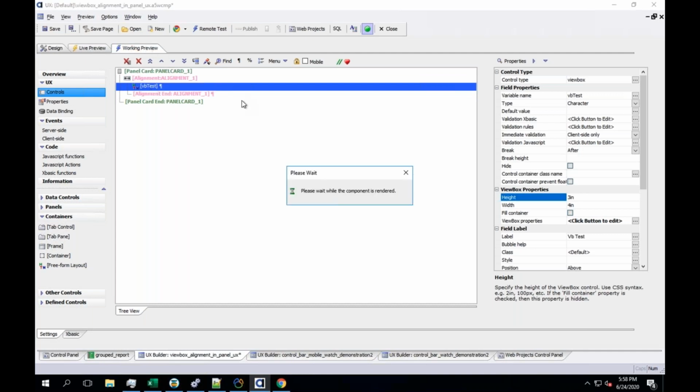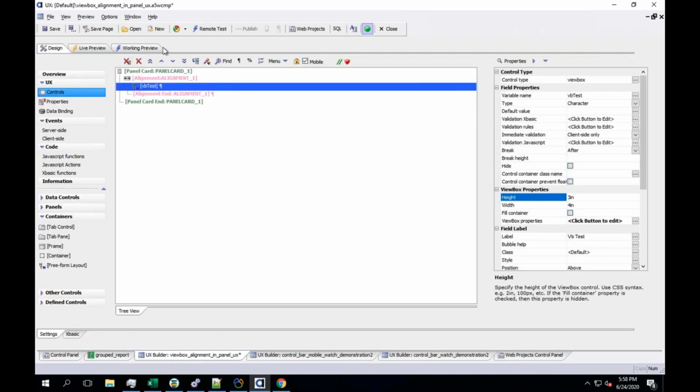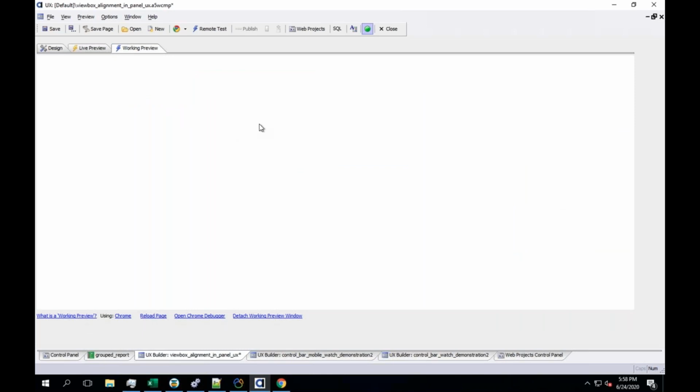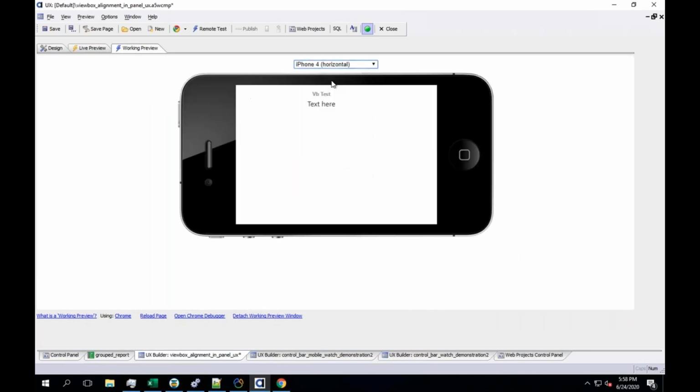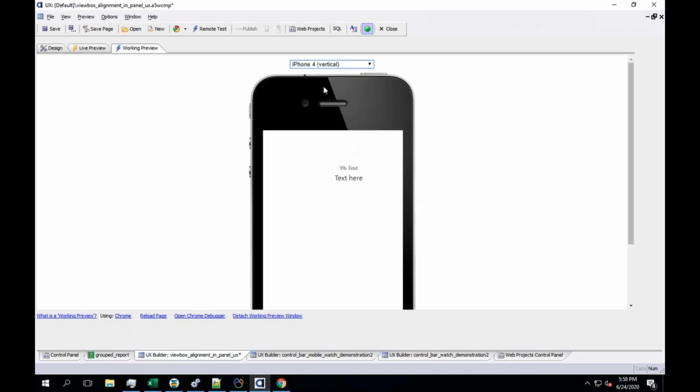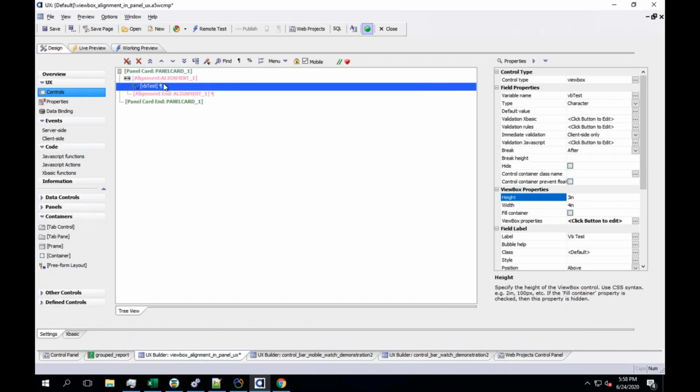The cool thing about the alignment container, much like a panel card, is that if I am in a mobile environment, let's go ahead and look at it in a mobile environment. If you go horizontal, it will reset that. Although, it didn't do vertical, huh? Have to check that out. That's interesting. It should have that vertical space there.